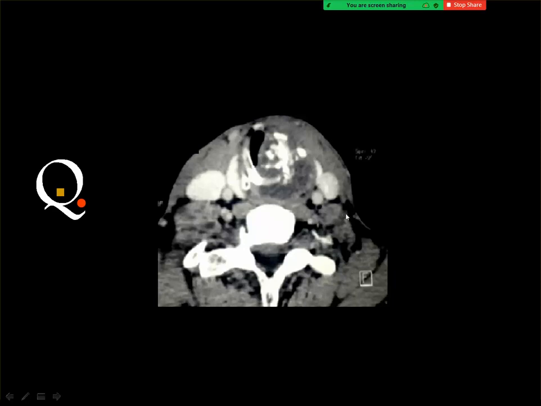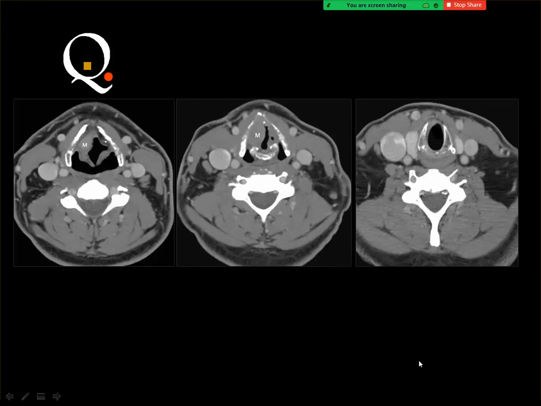Chondrosarcoma is one of the lesions frequently seen in the larynx, but of course it is not that common compared to laryngeal cancer. Because there is a lot of cartilage in the larynx, and chondrosarcoma can arise from any of these cartilages. Commonly, the most commonly affected cartilage is the cricoid one, and if you get an aggressive mass with destructive changes and matrix calcification, then you diagnose chondrosarcoma of the larynx.